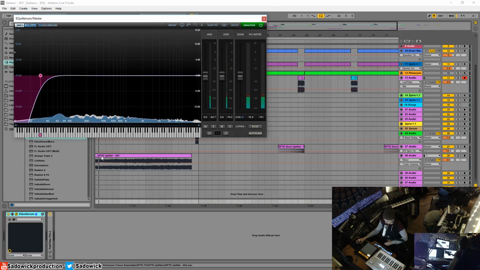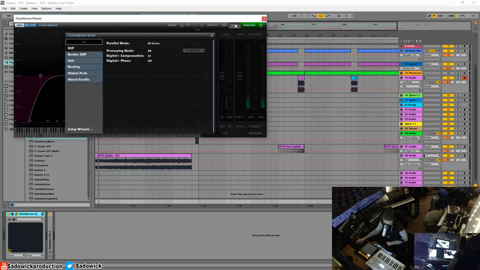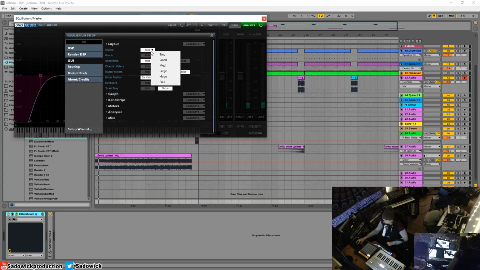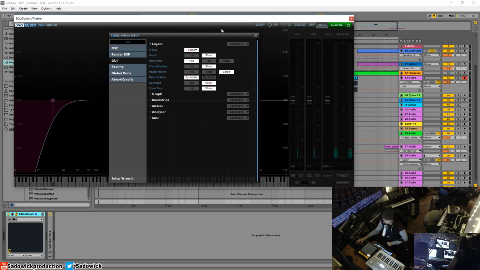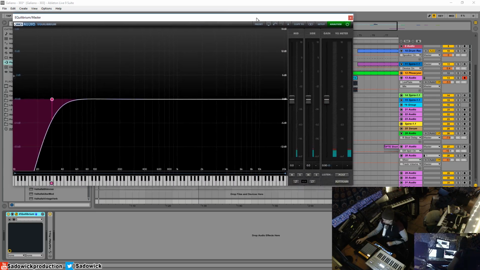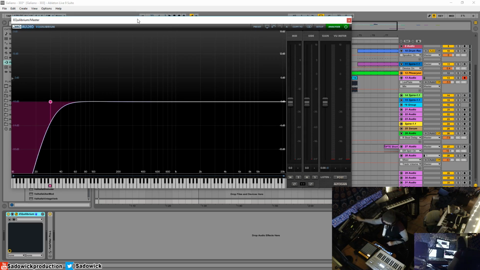I can do the same thing with Pro-Q, but I'll just stop mentioning that. I'm going to go to GUI and set it to large so we can see what we're doing. So let's have our high pass filter, and let's listen and grab things gently and see where we can even out the frequencies we're looking at.